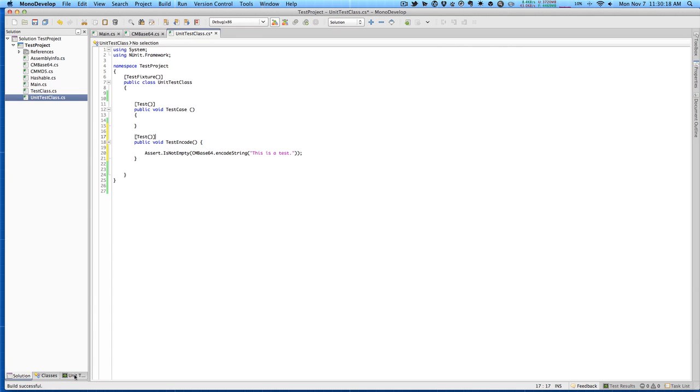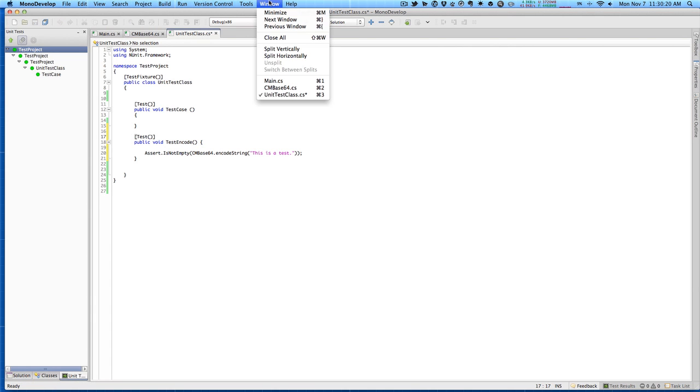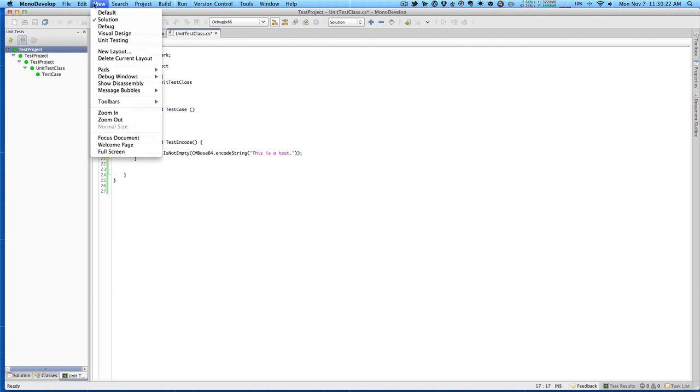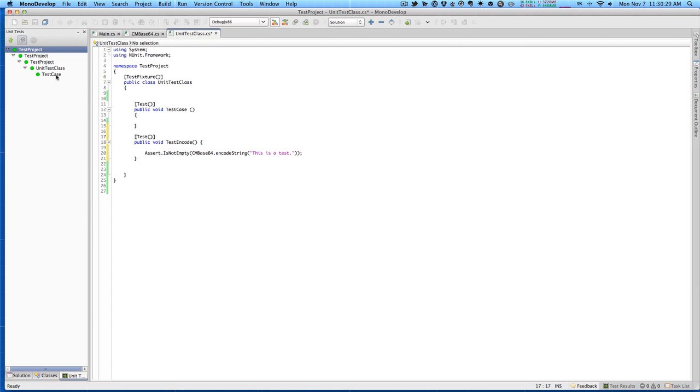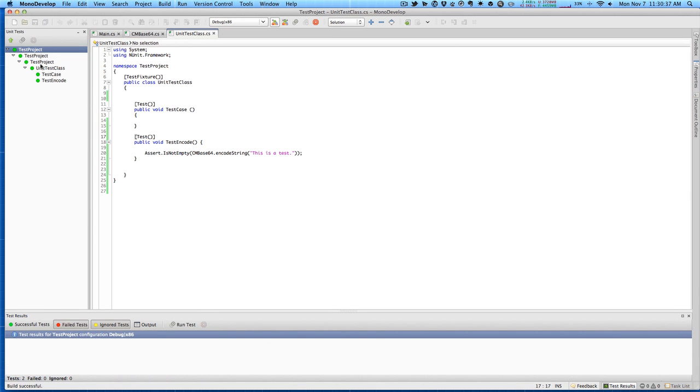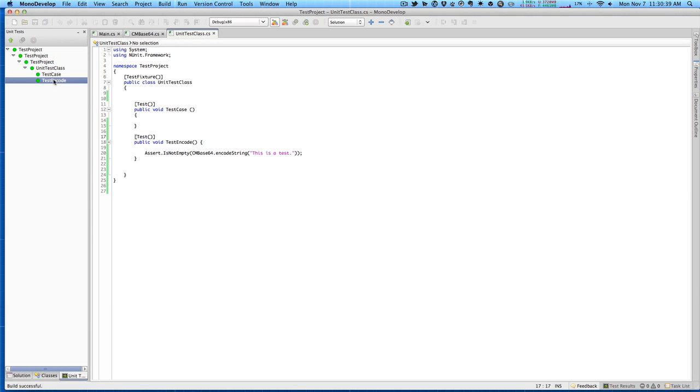So over here, Windows, I think, unit testing, so View, Unit Testing, you get this little tree here with green lights. If we want to run all tests, we hit this arrow, and you can see it goes through and runs all the tests. So everything turned up green, everything worked out.